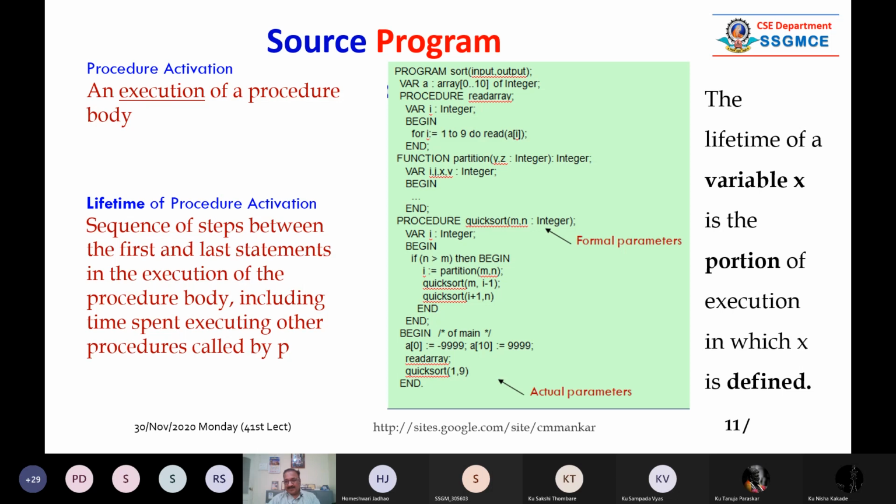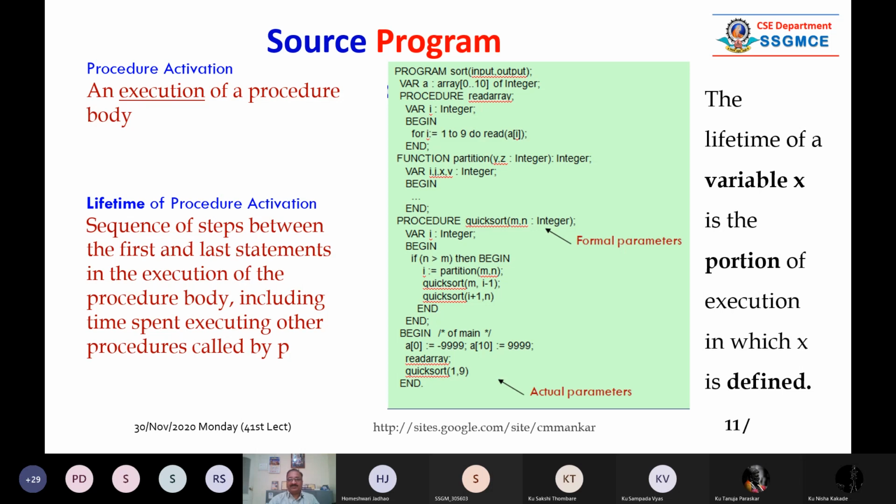Now here, I'm not going to give you a complete idea, but just imagine that this is a simple program. It is a quick sort program. The name of the program or procedure is sort. Then there is a function partition, and another function called quick sort. Every procedure has some arguments.